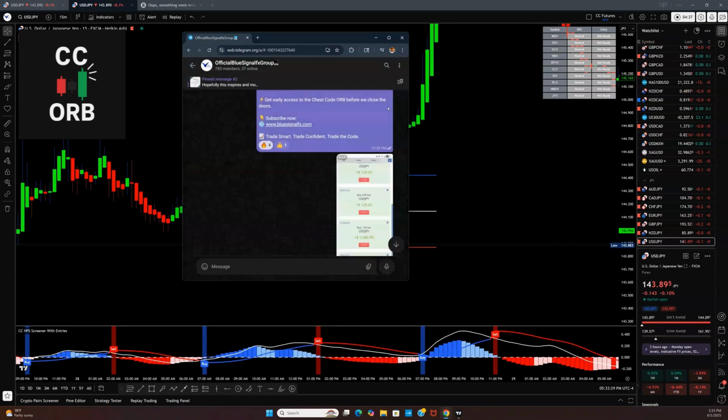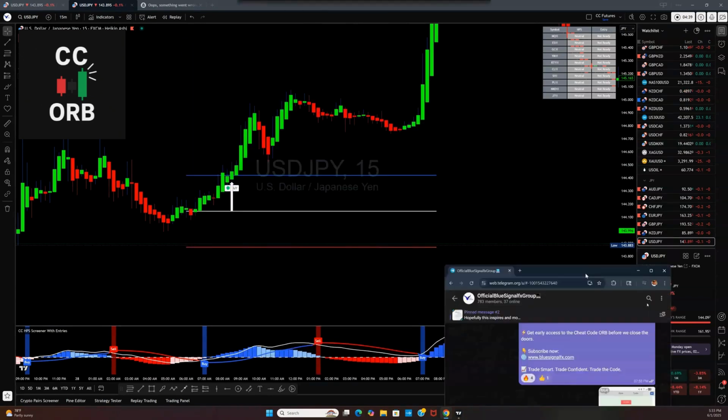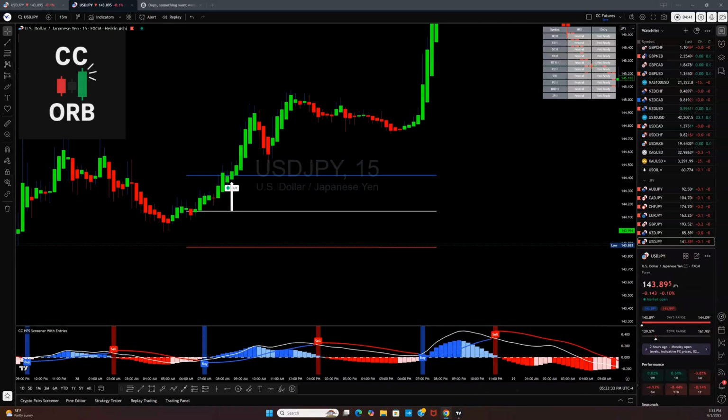Okay, also I just passed another prop firm challenge just to show you guys that it works for scalping, to help you pass challenges with the ORB indicator. So how do we use the ORB indicator? Okay, so the first way to use it, I'm going to show you guys, is for the opening range breakout. And then I'm going to show you how I use it.